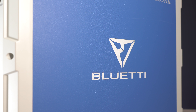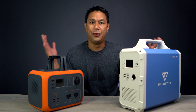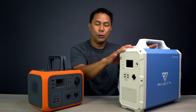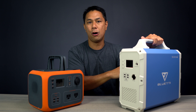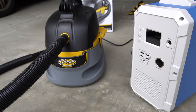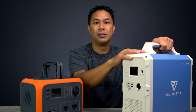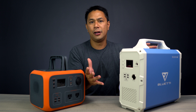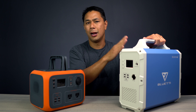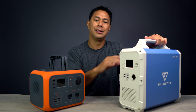While small devices are easily charged through something like this, I did have some limitations because I've been home for the past two months. What I want to do now is test the EB-150 to see if I can power up a lot of my larger appliances at home, compared to something like the AC-50, where the max output is a continuous 300 watts, versus here where we have a max continuous of 1000 watts. So this video is going to show you what I was able to power up off of the EB-150, see what worked, what didn't work, and kind of where that breaking point was.